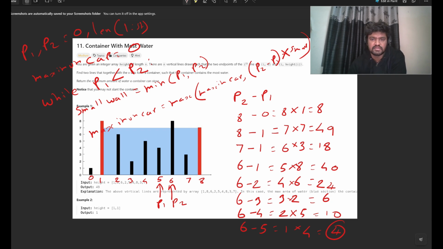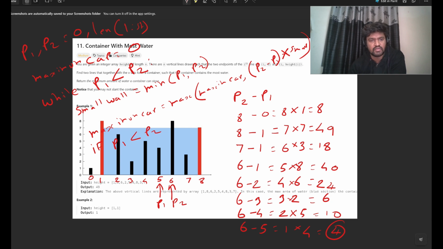After that we should move our pointer ahead, right? Now we need an if condition. In this if condition, we need to know which pointer to move, right? So suppose p1 is smaller than p2, here I'm just referring to the index only, but actually we should refer to the value.